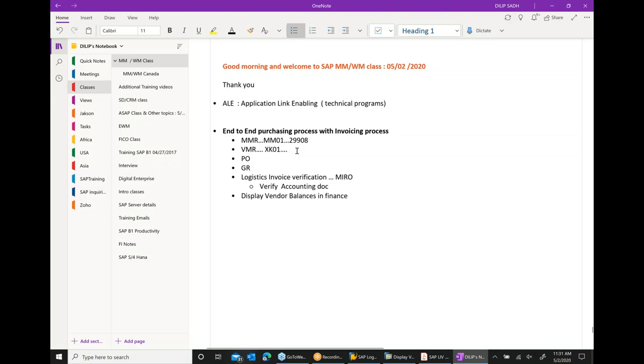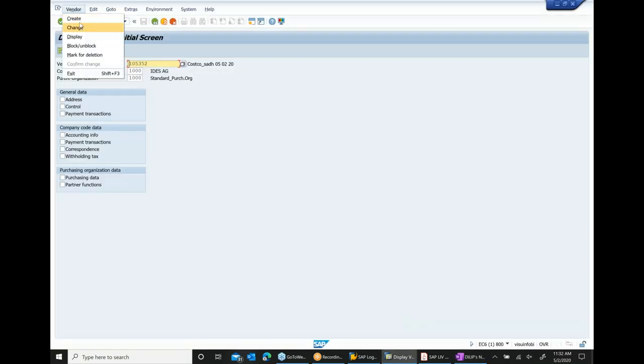So this is the vendor 105352. Okay, so this is the vendor master. Okay, we did that. Now we want to create a PO, the same transaction code, which you've done many times. The PO is also the same. In this PO also there's nothing different. It's just the PO we need to have. So we're creating the PO.